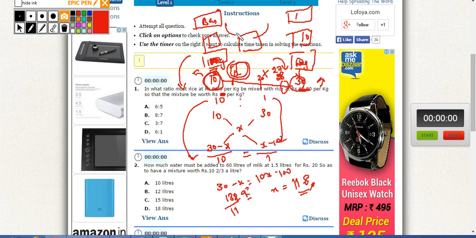But as a grocer, you know that the people who come to your shop would be comfortable with some particular price point. For example, basmati rice costs you 30 rupees and this ordinary rice costs you 10 rupees, but people would be comfortable paying only 15 rupees. So now you should know in what ratio you have to mix these two rices. That is where ratios come into play. That is where alligation comes into play.